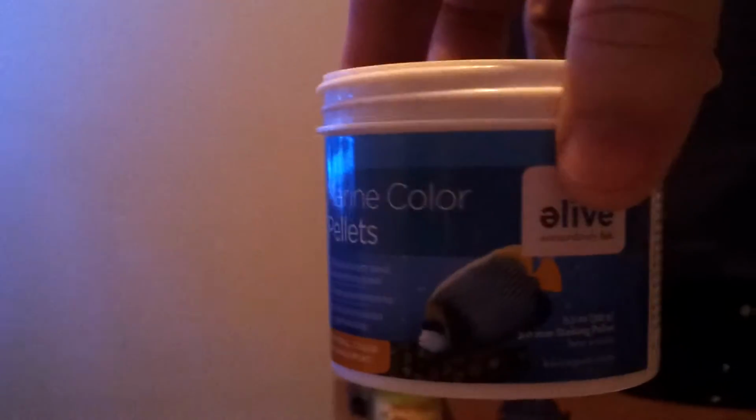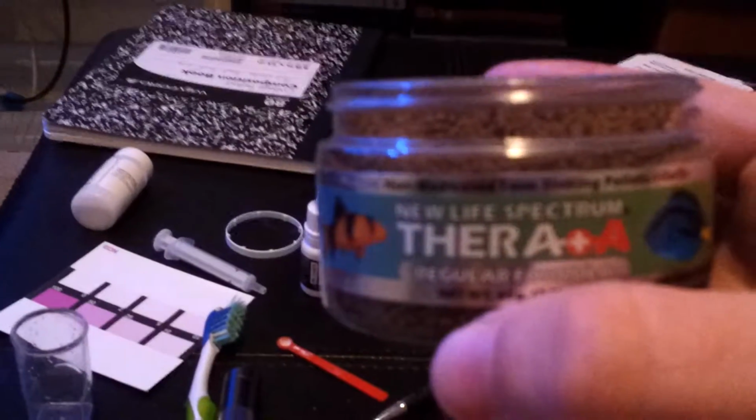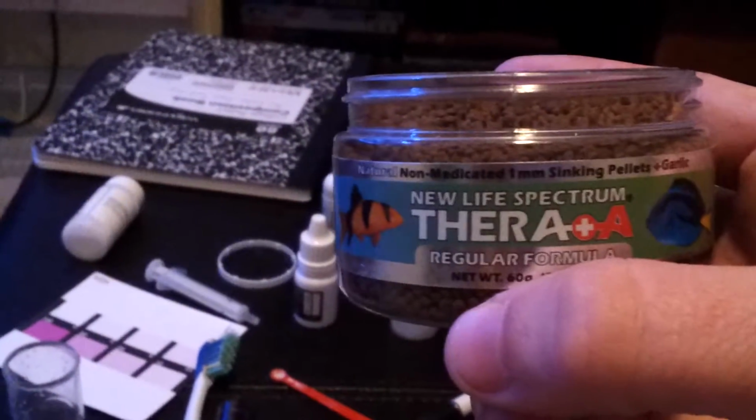But what I would recommend to feed them, I'm going to open this up real quick because I wasn't prepared, but there's these marine color pellets. You can buy these at pretty much any Petco, anywhere. I mean, they're not good for fish. They're real cheap, and a lot of fish don't even eat them. But if you notice, they're kind of bigger size, as opposed to these, which I do feed my fish. They're garlic infused, and the fish will eat these. But you can see the clear size comparison. These are actually really good. They're New Life Spectrum, a regular formula. You can get these off BRS.